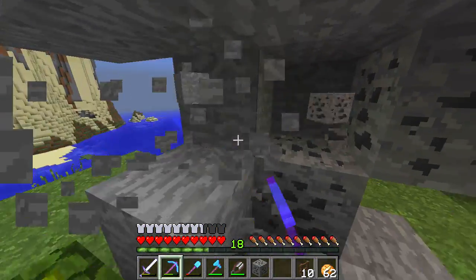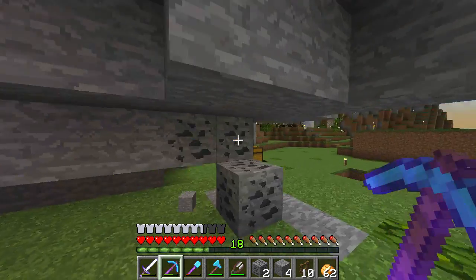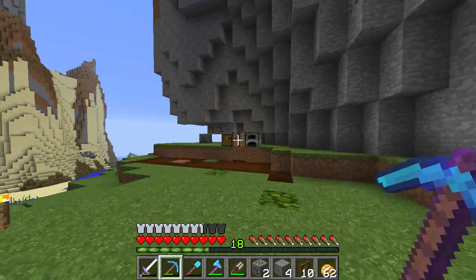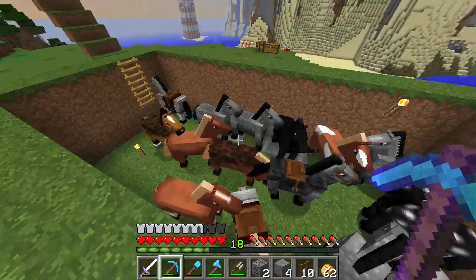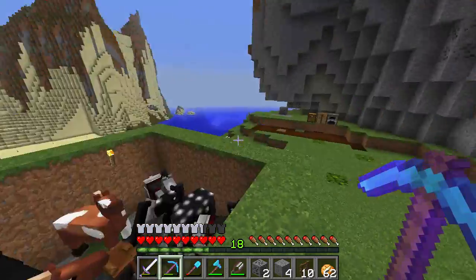We need to dig a whole bunch of this room out, and you can see, yeah, it does go right back over here. So we have a nice amount of space there to build some stables, and we're going to make them look as awesome as possible, and also see if we can get as many of these horses in there as possible, because there are quite a few.